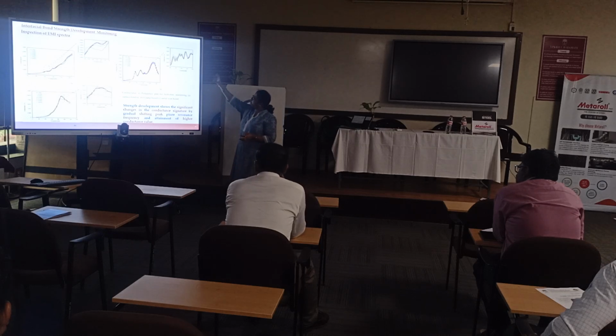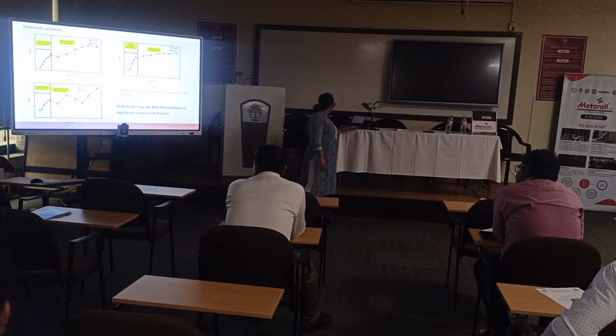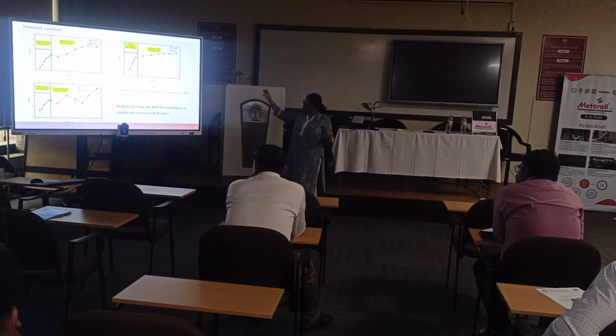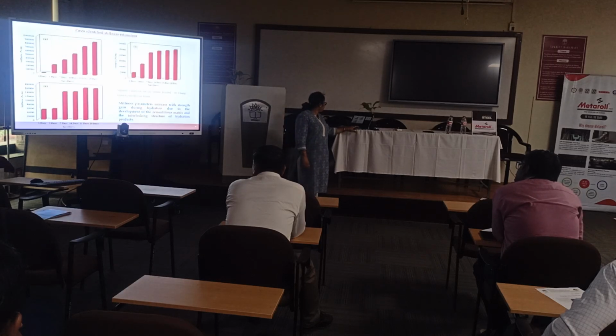But if you go quickly, yes, there is a significant change within the signatures taken for strength development. The same thing we see as a statistical variation, but the statistical variation changes for strength development for the bonded. The first two are very simple and a direct enhancement, but it doesn't hold for the clamp and metal based; it has very random patterns. So we try to segregate that part.